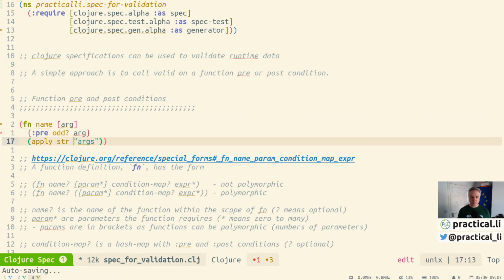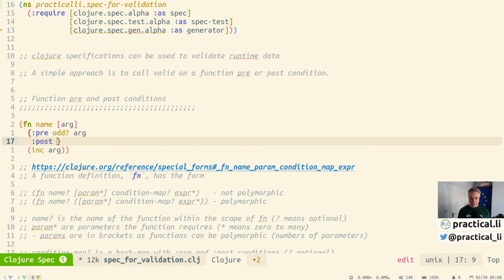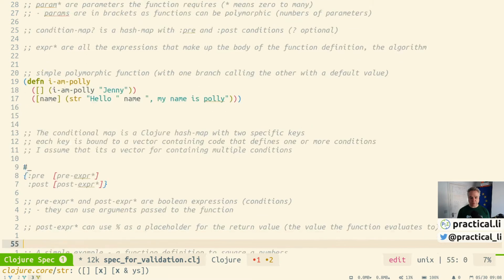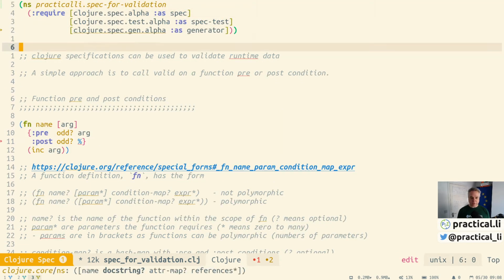And if we do inc arg, we could do a post that checks whether the result is odd. And the percent sign is the result, is that right? Let me check. Yeah, there we go. Sorry, still learning this. So we can do something very simple like that.